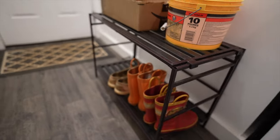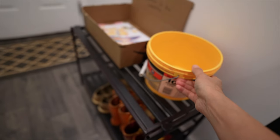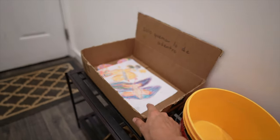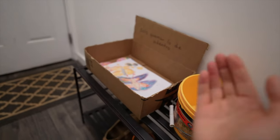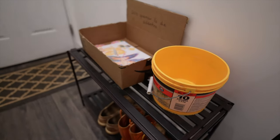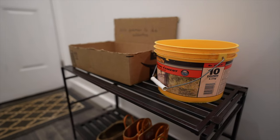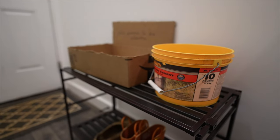Now everybody knows to just put their shoes in the shoe rack and it looks so much more clear. The shoe rack also addressed other messy zones — for example, we have chickens and the basket we use to carry eggs in would always be scattered around the house. Now it has a designated spot. Because I homeschool, we end up with lots of artwork, and we also drop cardboard boxes there that we need to dispose of for bonfires. Think of areas that commonly attract clutter and use a basket, rack, or box to put them out of the way and make them look organized.